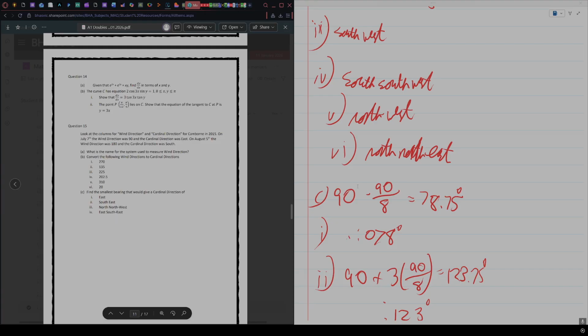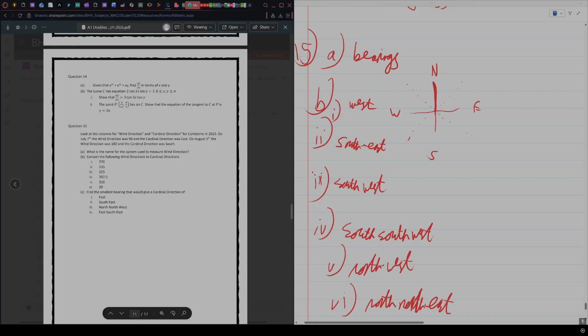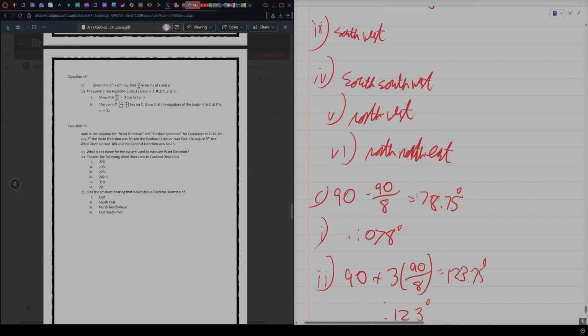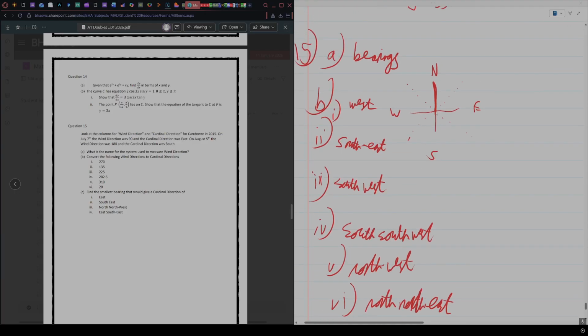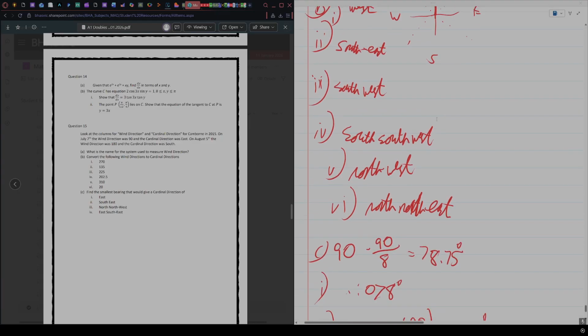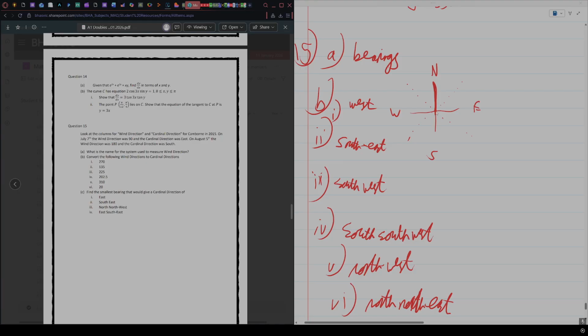So the reason I'm explaining all this is because of this next question. The smallest bearing that would give a cardinal direction of just east is actually dividing, because if it's 45, then it's northeast. If we take away half of 45, so it's 45 plus 22.5, that would be northeast east. But if we had another half, that would be east to even classify it as north. So if it's 90/8 degrees away, so 22.5 divided by 2, so if it's 12.25 degrees away from a direction, then we don't count the other direction that it's in, so we just say it's east.